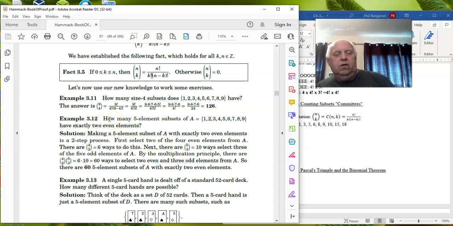Now here they showed longhand how to figure it out. So 9 choose 4: the expression evaluates to 9 factorial over 4 factorial times 5 factorial. For me, I would prefer you just leave it this way. Or you could expand it a little bit if you want to, but to me, there's no educational value in doing it that way.